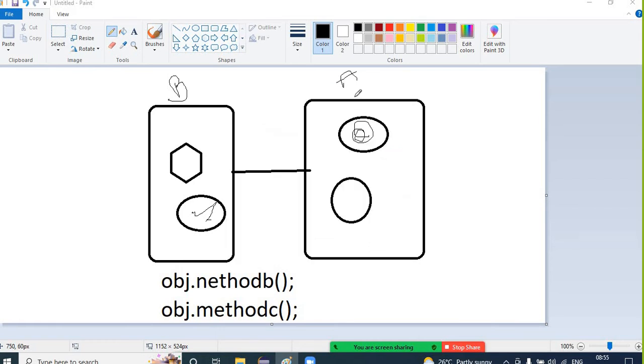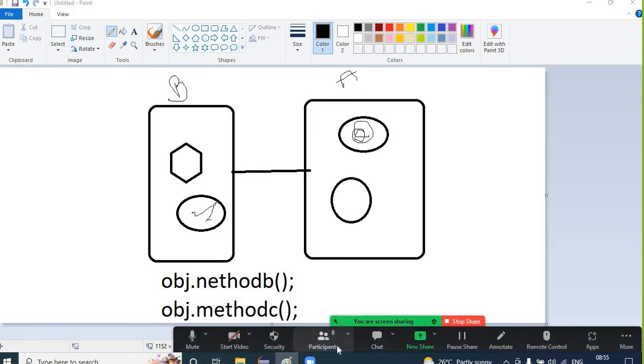Tell me, what is your understanding about abstraction? One-liner statement. Hiding the internal details. Very good. Example, you have one class, and in that class you have functions.